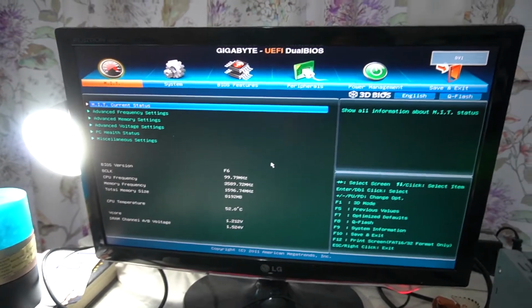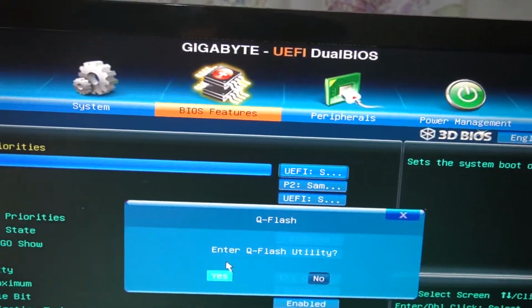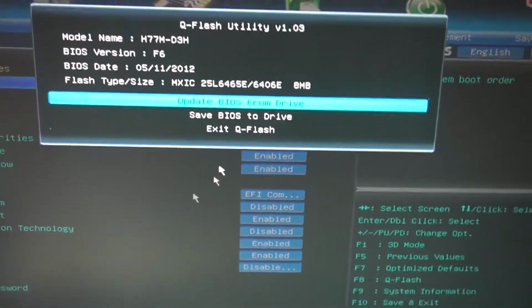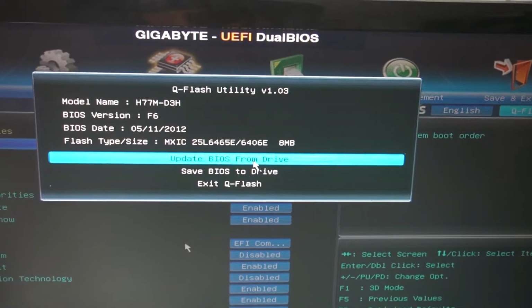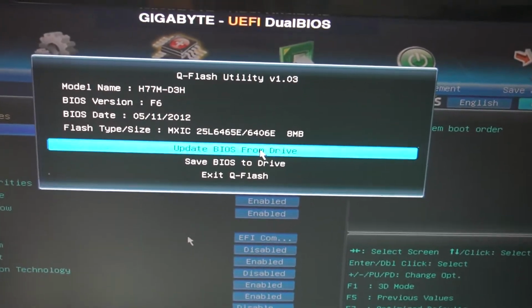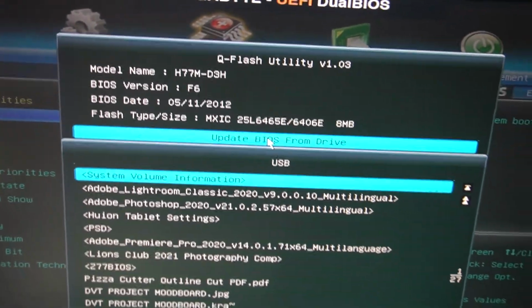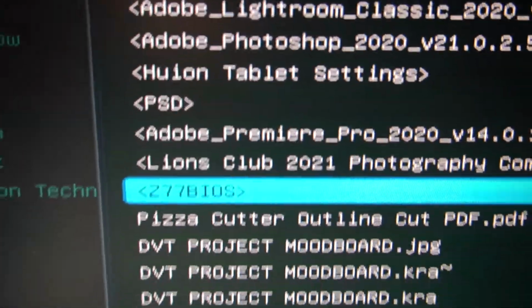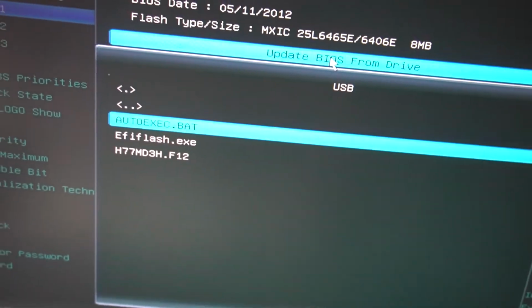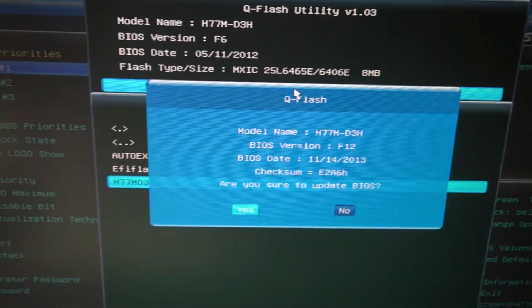There you go. We are in the BIOS. Mouse installed, works. Let's go to QFlash. Yes, we want to enter the utility. Yeah, this is the F6. I think we update BIOS from drive, from USB. Okay, there you go. Folder Z77 BIOS. F12. Reading the file. Yes.